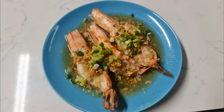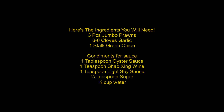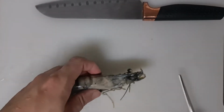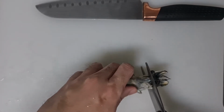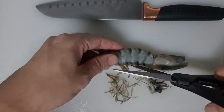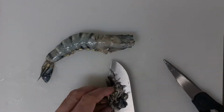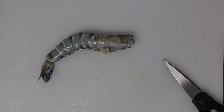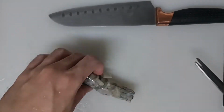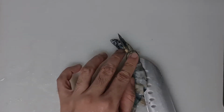And let's go cooking! Here's the ingredients you will need. Let's prepare the ingredients. Remove the eyes and legs of the prawns. Cut the shell from the top of the prawn. Remove the intestine and cut the prawns to open them up.